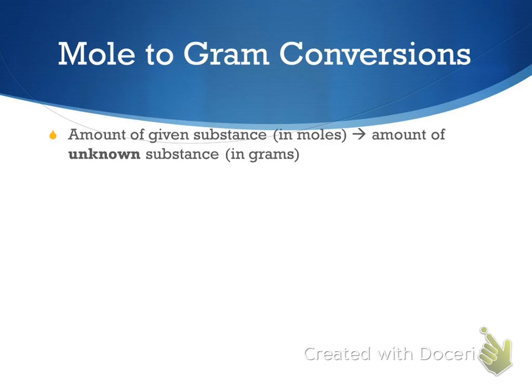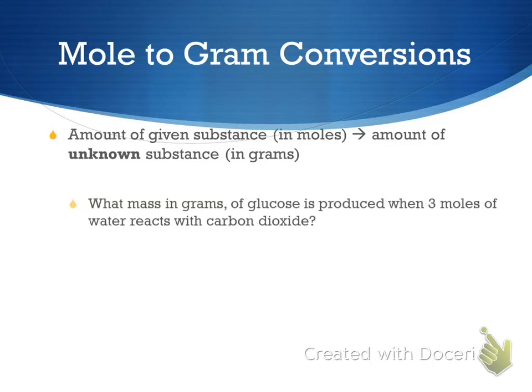All right, now we're going to take it a step further, and we're going to go from moles of one to grams of another, or grams of one to moles of another. We're going to take it a step further in our T-chart. So we're going to go from our substance in moles to grams, or grams to moles. So we add one section to our T-chart.